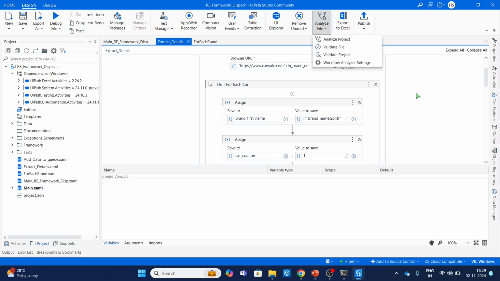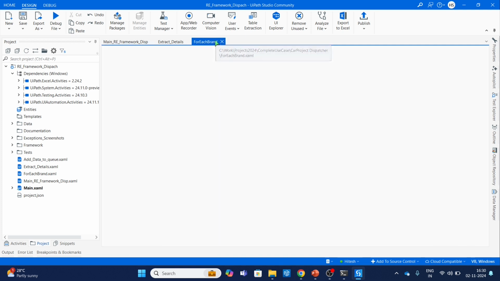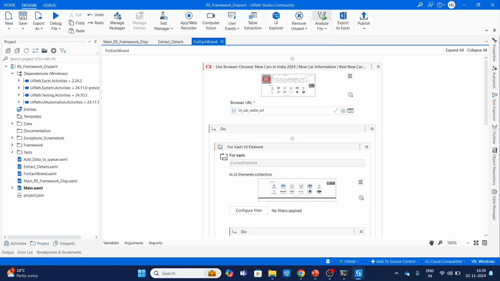It will work only for that file and you will be able to see the issues in that particular file. So you can open different files and analyze one file. It will just validate that particular file and show you the errors. You can go to each error and rectify that.